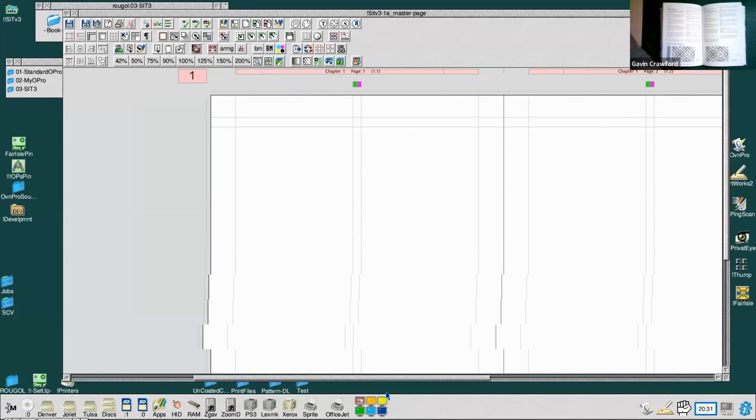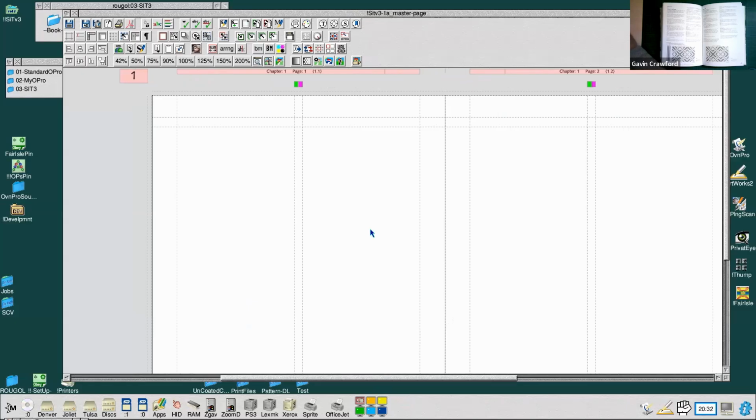And I also, you can see that I've coloured that in a sort of red colour. As I create new chapters, I give them a different colour. So again, when I'm scrolling through, I can see where the chapters change quite easily without needing to read closely the content on the page.